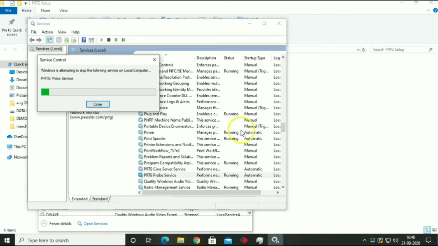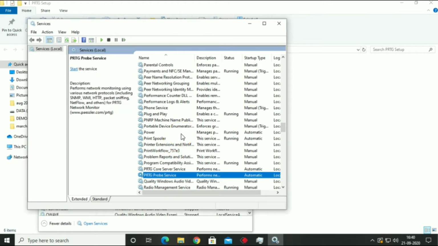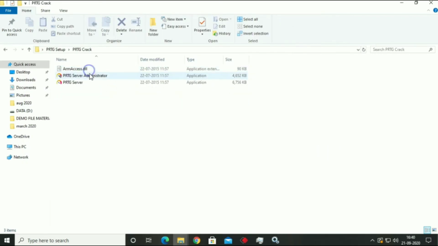PRTG core services and PRTG probe services, both we have to stop. Both services stop. After that, you have to copy your PRTG crack file.